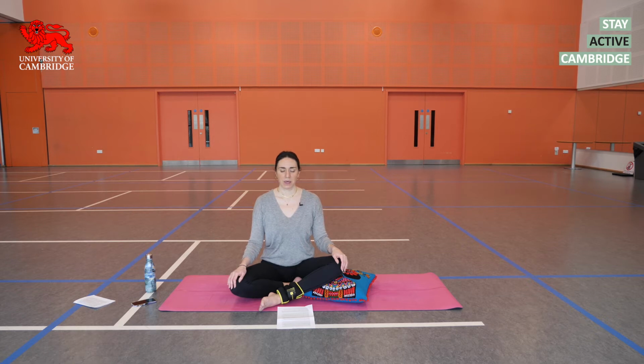The breath has to be a base on which you can trust and work from. Something that you can always come back to when everything feels a bit much. And that's not just in a yoga class, that is throughout life. Anything starts to feel a bit overwhelming, if you cultivate awareness of the breath, then you can just slip back into that for a minute or so. Just think about the inhale, feel the exhale, and bring some space and some stillness where there might not have been any before.